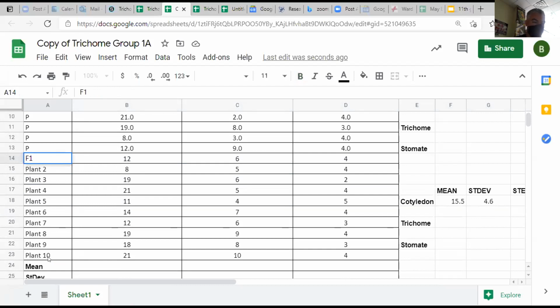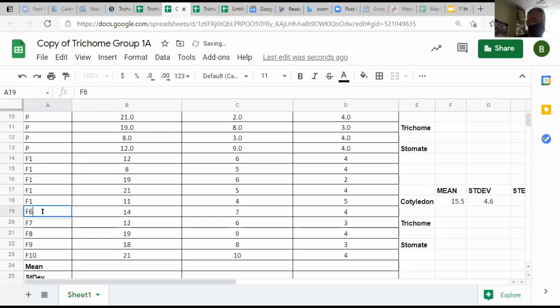Now where it says plant 1 through 10 of my F1s, I'm going to change that to just where it says F1. Now I'm going to cover that little square, drag it down, and there it has a problem. I kind of figured it was going to do that. I'll have to manually type every one of these, because if it thinks 1, it thinks the next one you're going to have is going to be 2 and then 3. Good grief, what's wrong with me? So you're going to have to manually type in there. I know it's a pain in the butt, but that's what you got to do.